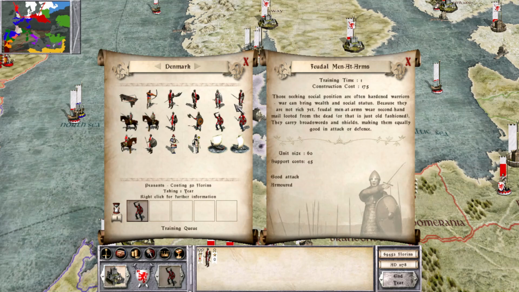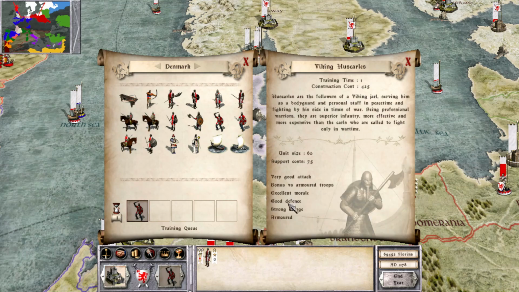It's funny that it doesn't say that here, there's so little information in the game itself. That would be pretty crucial information, I would think. What are the Huskarls? Does that tell you anything? I would assume that they are elite as well, but I don't know that for sure.